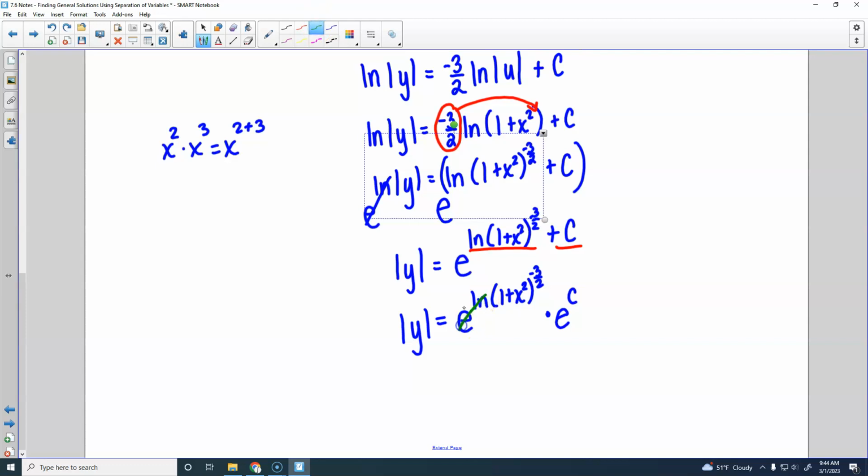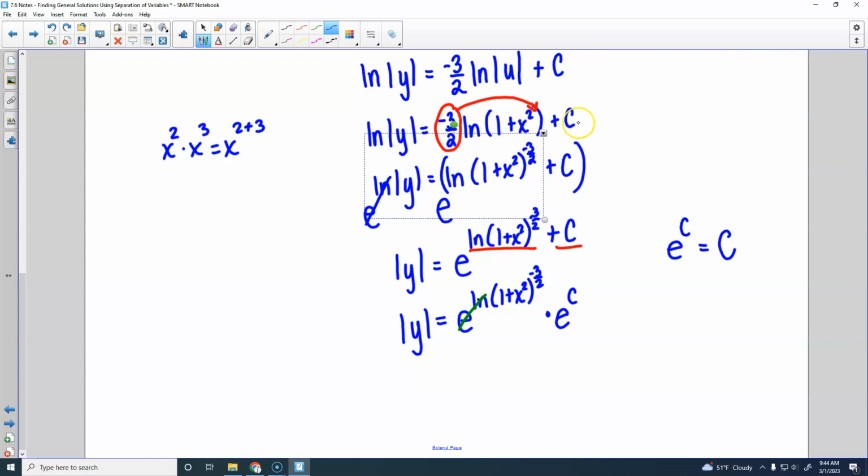Now, this c and this natural log can cancel. Also, let's discuss something here. E to the capital C is e to an unknown constant. So, Allie, if you're having trouble with the 2c, this one's even more disturbing, but you're going to need to do it. E to the unknown constant is still going to be an unknown constant. So e to the capital C can just be a capital C.